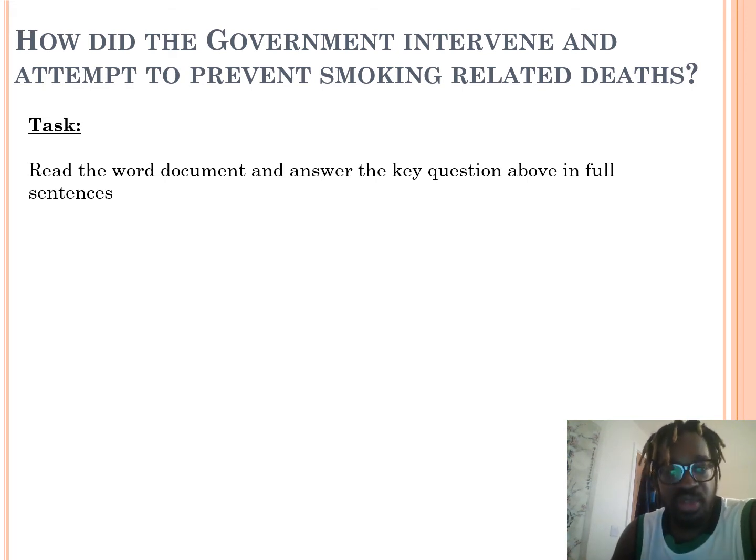Some of you will be able to write some stuff down straight away, but read the rest of the Word document and that will give you some examples as well. Also think about some of the laws that exist around smoking. You're not old enough yet to go out to bars and places like that, but some of you might know the laws that exist around smoking in bars. Think about cars as well. You can probably answer this without reading anything because a lot of it is probably common sense, but do read the Word document and just answer that question.